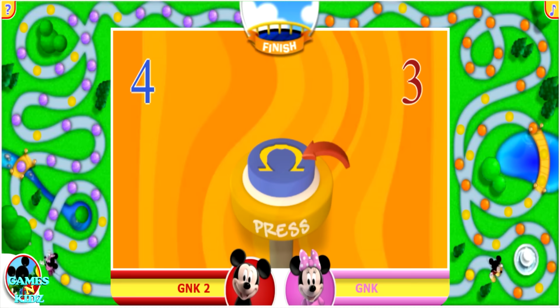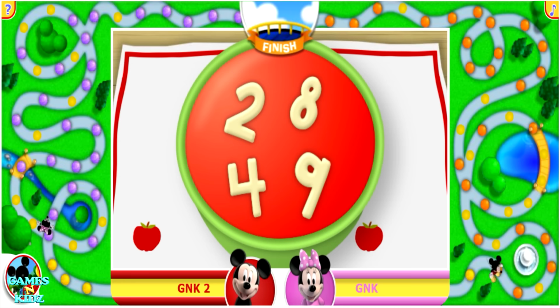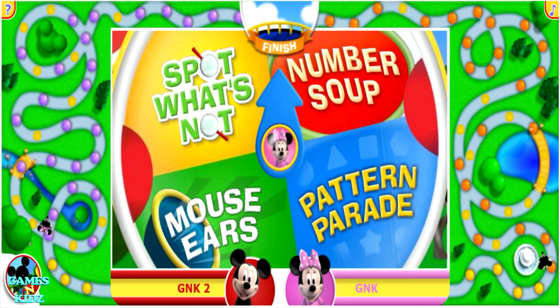Click the challenge wheel to give it a spin. Number Soup. Soup's on. Hit the number noodle that equals the number of shapes on the placemat. That's the number. One, two. Stupendous. That means you get to move three spaces. One, two, three. Now it's Minnie's turn. Give the challenge wheel a click.